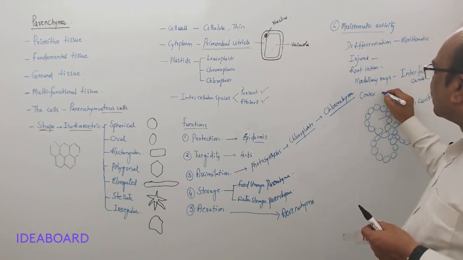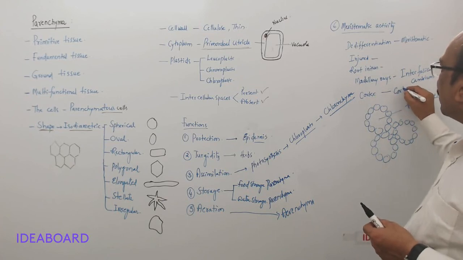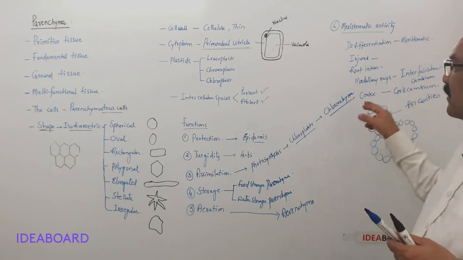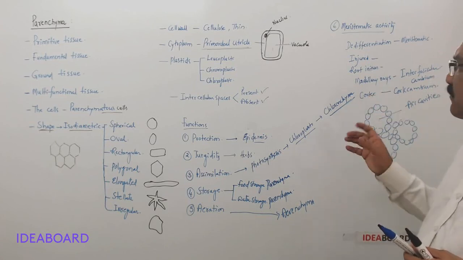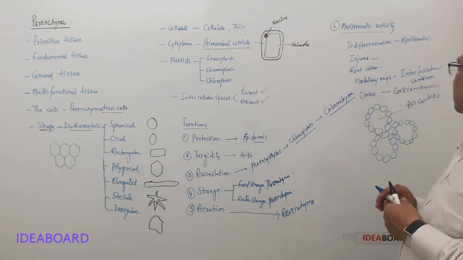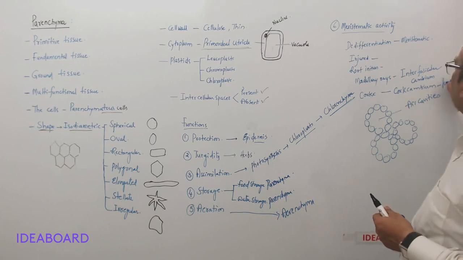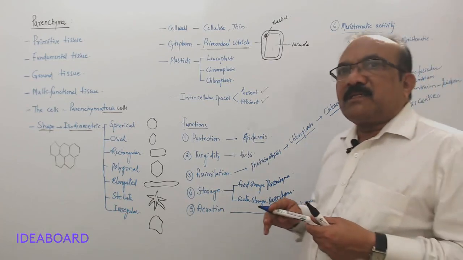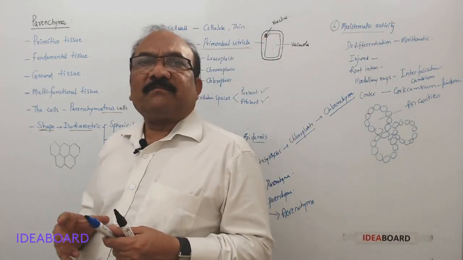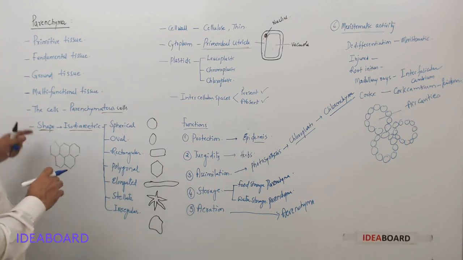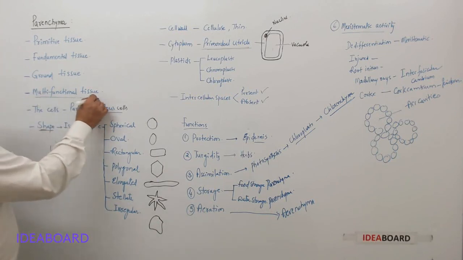And what about the cortex? In the cortex region, parenchyma is there, and that parenchyma will produce a cambium called cork cambium. So what does it indicate? The parenchyma present in the cortex region is undergoing dedifferentiation and producing a meristematic tissue called cork cambium that produces periderm. So this is all the meristematic activity of the parenchyma. I hope now we are understanding it. This parenchyma is performing many functions. That's why it is aptly called a multifunctional tissue.